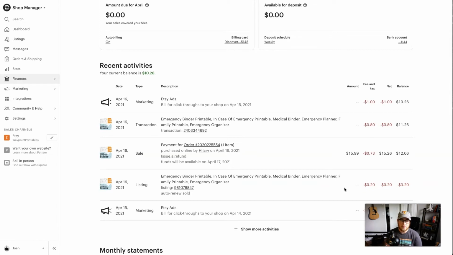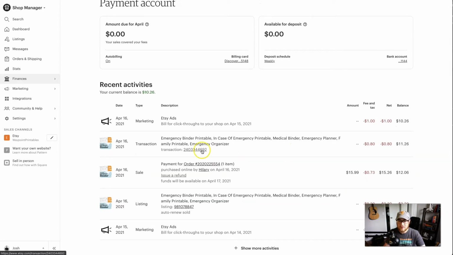So this method is going to ensure that you're keeping track of every single transaction that goes through your Etsy store. So the old way to do this, I used to use a spreadsheet, and then I would check this every day, and whenever something new would pop up, I would go to my spreadsheet, log it in, and keep track of expenses that way. And the problem with that is if you have a peak season of a lot of sales, it can really bog you down manually doing this stuff. Or if you miss a week, you're going on vacation, come back, you may forget some things, and you never want to do that when it comes to taxes.